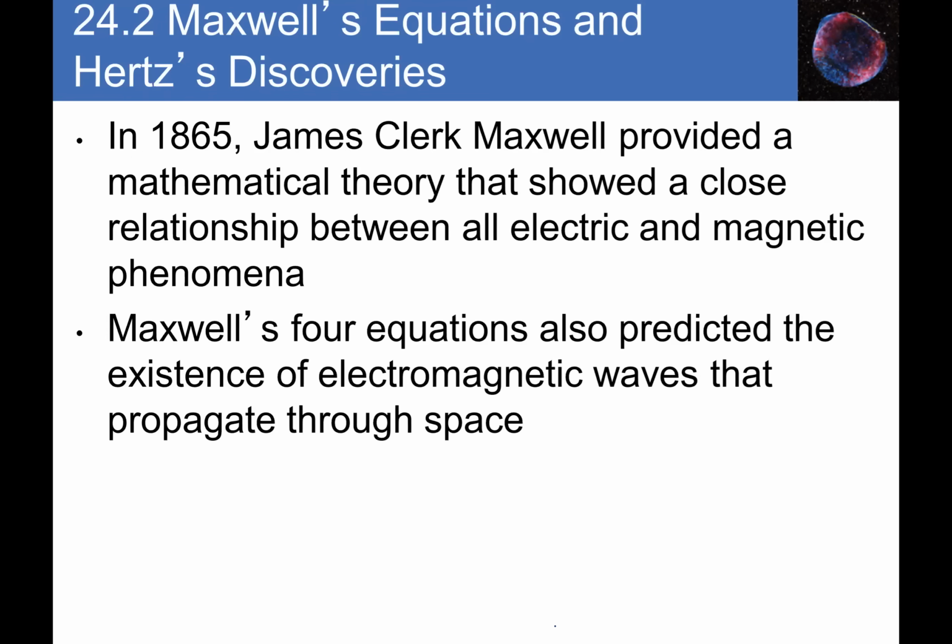So he has 4 equations, and the important thing, again, is not only that he put together all of those equations and fixed some of them that were, let's say, not complete, he also predicted the existence of electromagnetic waves and that they can propagate through empty space, through vacuum.